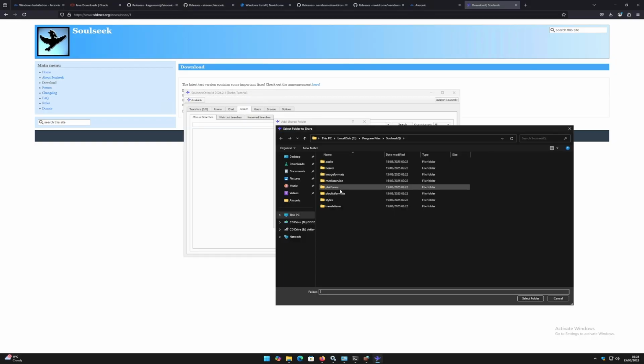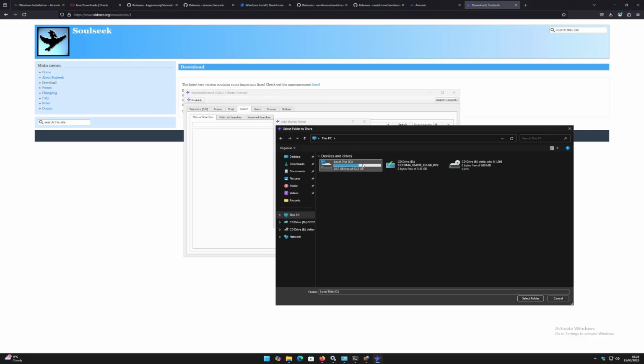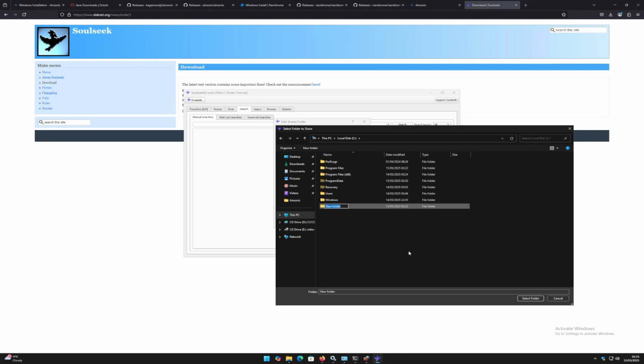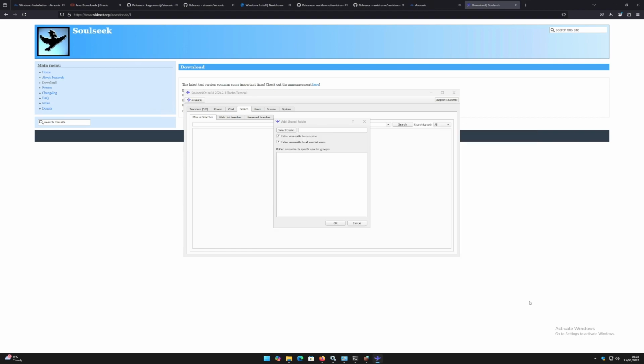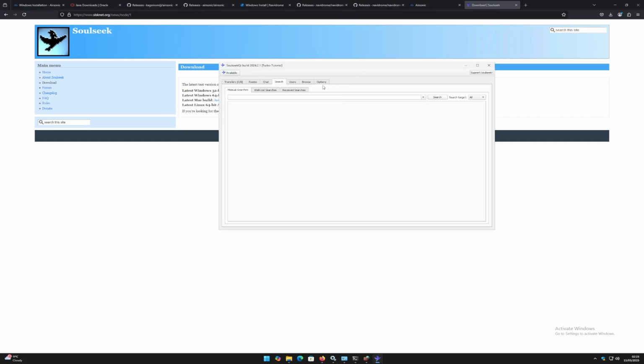Select folder, share the C:\Music folder here. Share this folder. Right. Now, you want some high quality music. Let's do Buckshot Roulette.